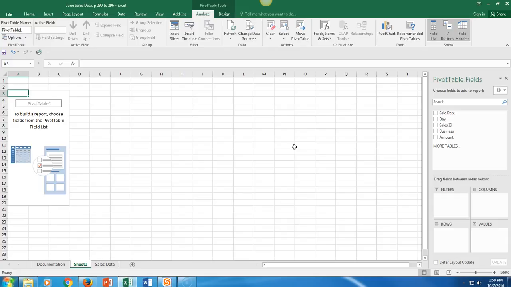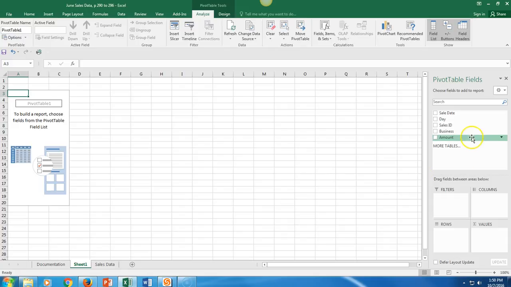Okay, on the top of page 303, go ahead and read about adding fields to a PivotTable. This is going to be challenging during your homework when you're working on the case alone. So make sure right here, right now, you pause this video and you read about adding fields to a PivotTable. Okay, at the bottom of page 303, to add fields to the PivotTable, in the PivotTable Fields task pane, drag Sales ID from the upper section to the Rows area in the lower section.